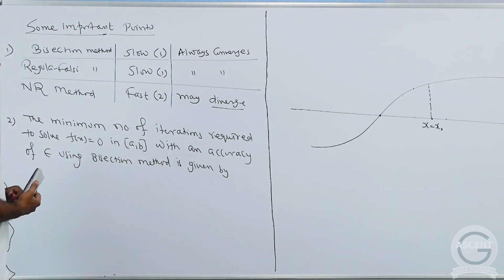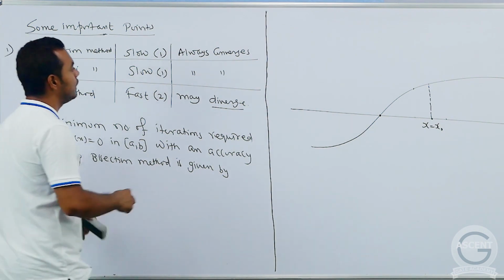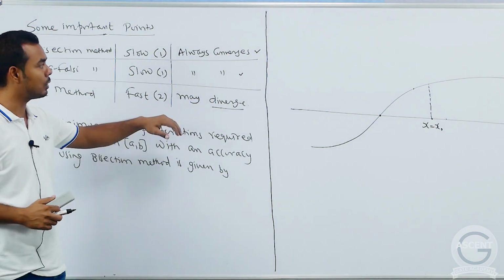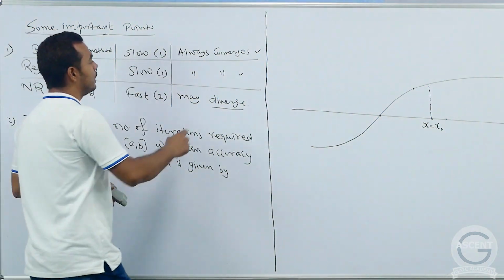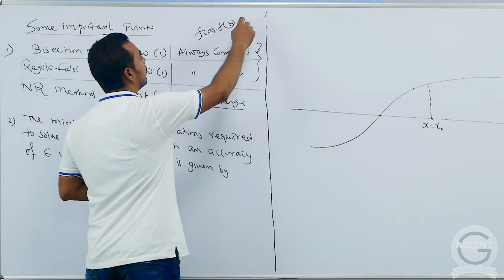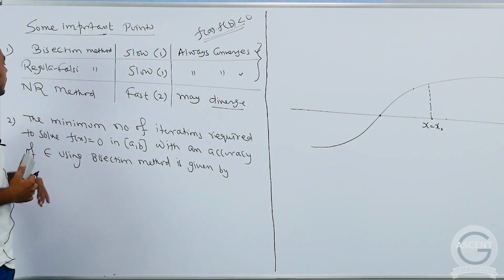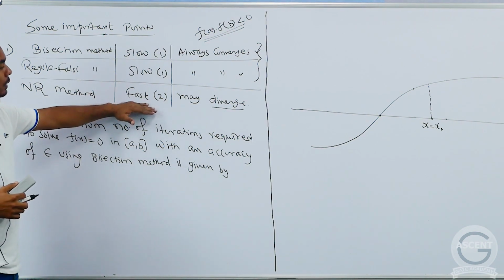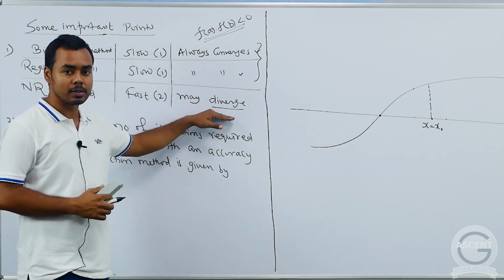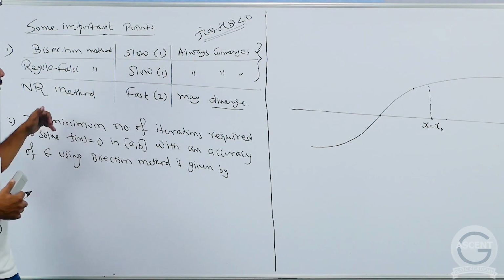Now the second important point is these two methods, bisection method and regular falsi method, will always converge. Always converge means we will always get a root of f x equals to 0, because remember that in these two methods we were always making sure that f of a into f of b is negative. So this means between a and b we will always get one root of f x equals to 0. But with Newton-Raphson method, even though this method is fast, one of the problems is that sometimes this method may diverge, meaning that we may not get the actual root using Newton-Raphson method for some functions.